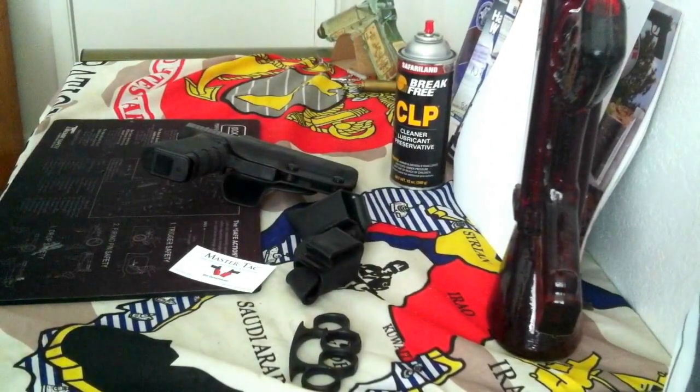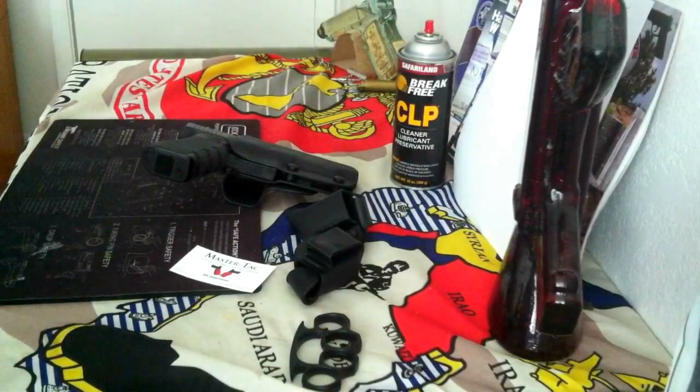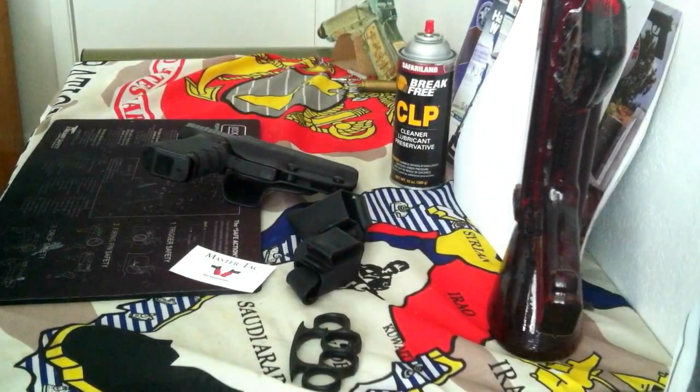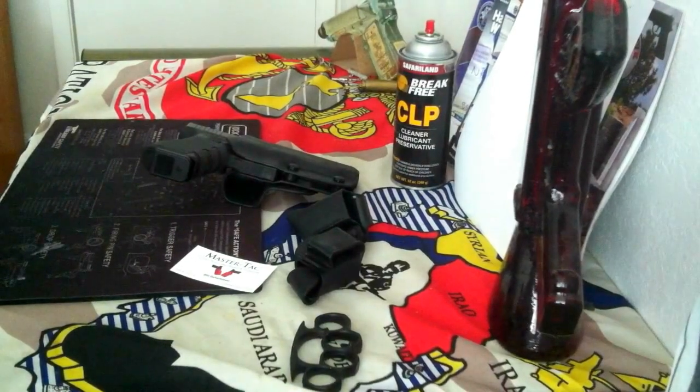Go print out the IDPA rulebook, read it all, decide what you're going to shoot, SSP, modified, whatever the case. Most of the same rules apply. And read the rulebook, learn the rules, and that's about it. So, or don't. Your call. Everyone take care. Be safe.